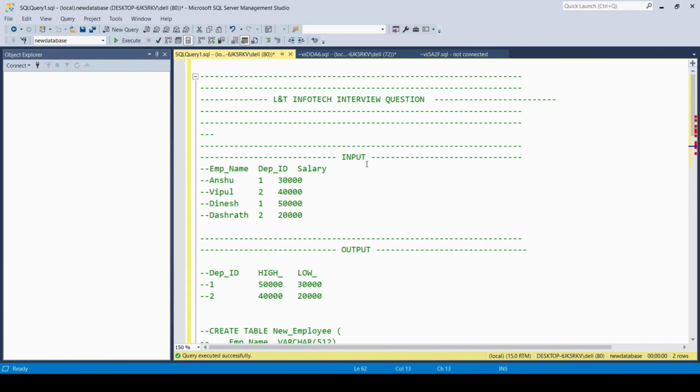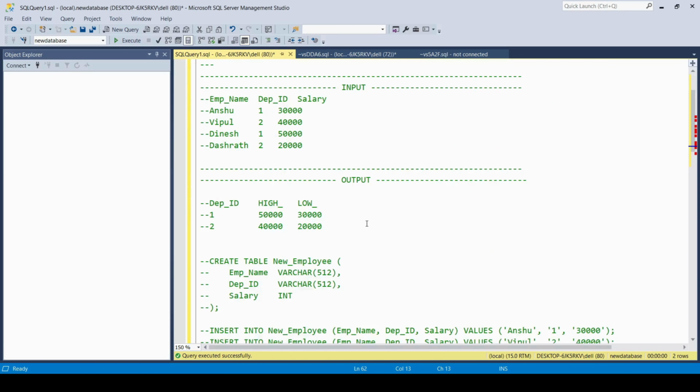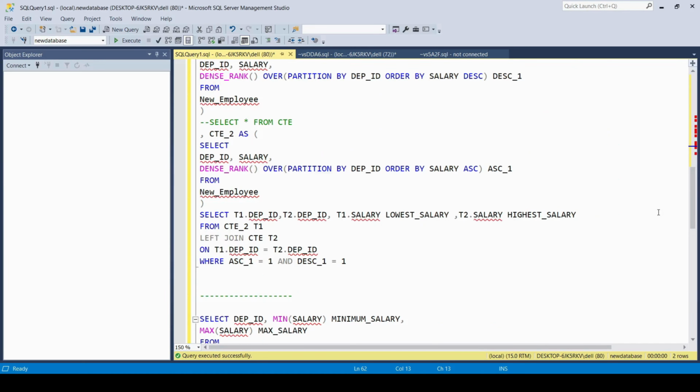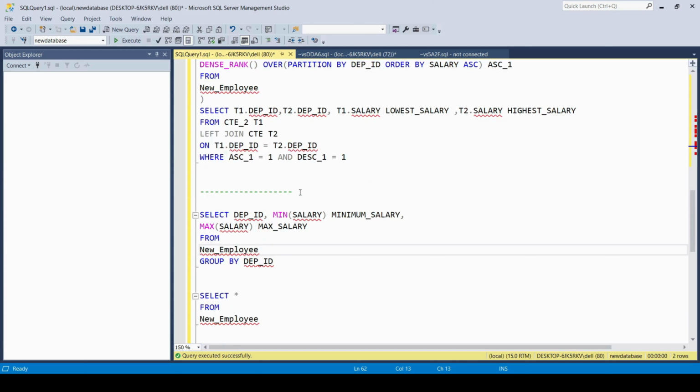Correct? So I'm just repeating the problem statement once again. We want to find the minimum and maximum salary for these records. We learned about the concepts of rank, row number, and dense rank, and after that we implemented the dense rank concept to solve this problem, and we were able to solve it successfully. But then we tried another approach with the help of the max and min functions, and with that we solved this problem in two lines. So this is the basic outcome of this problem.